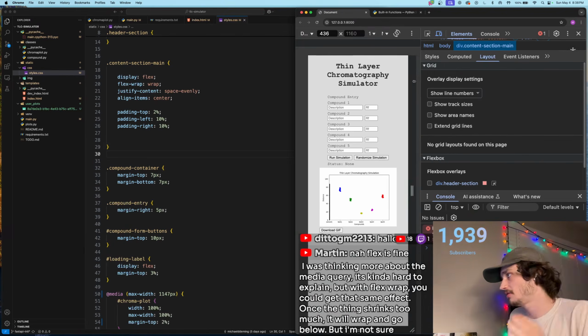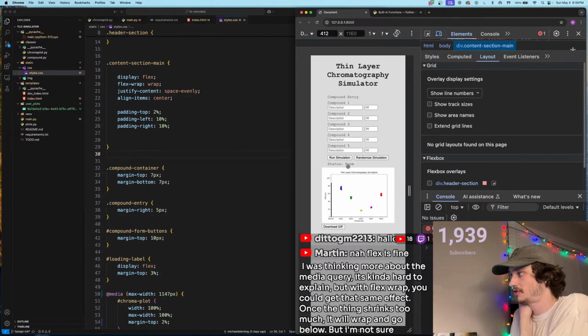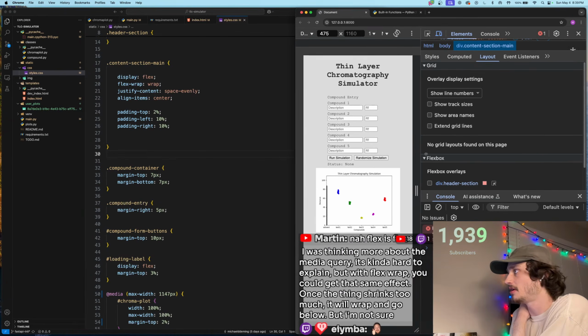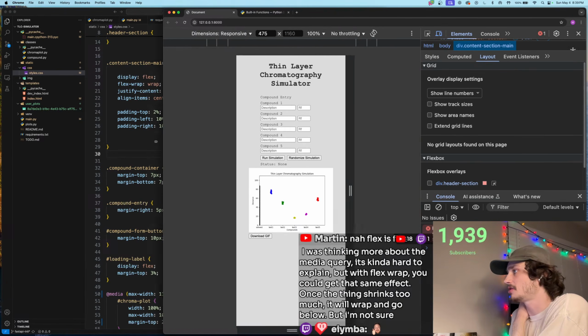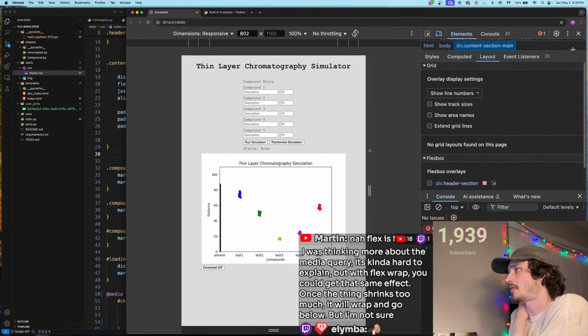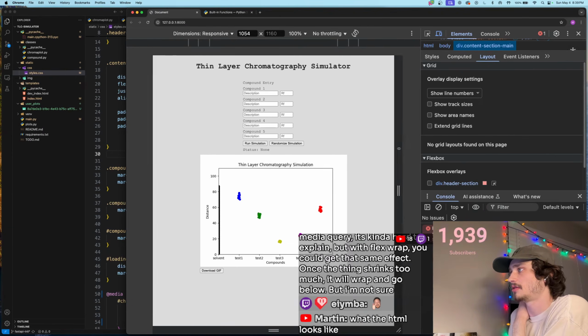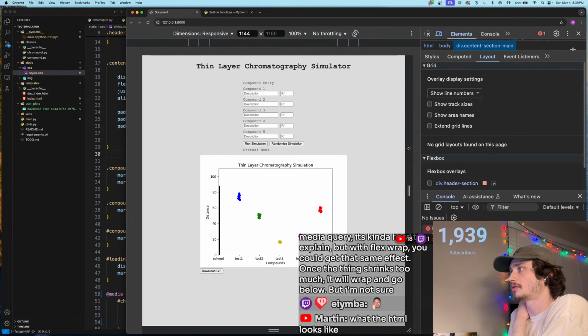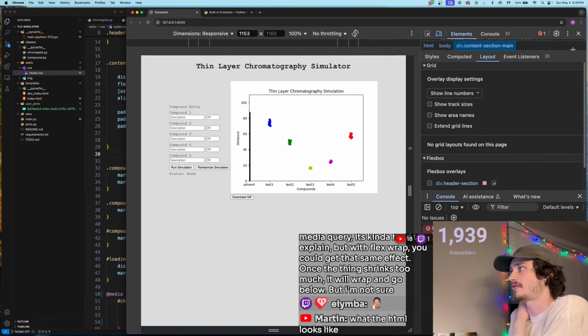It looks clean. Maybe a little bit more spacing here between the graph, like on the pixel change. So right, we have it changing at, so currently it snaps at 1147 like we talked about.